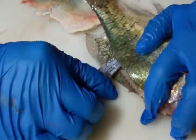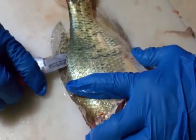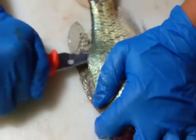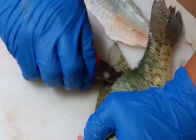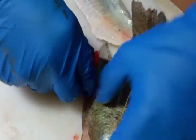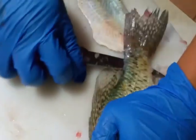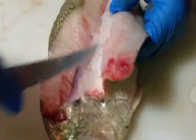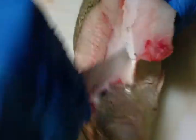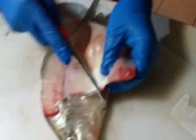Right there — we're on the other side. No bones. Cut downward. Voila, now we're getting somewhere. Like I said there's a million ways to do it — this is just how I do it. As you can see you get a lot of meat out of it this way.